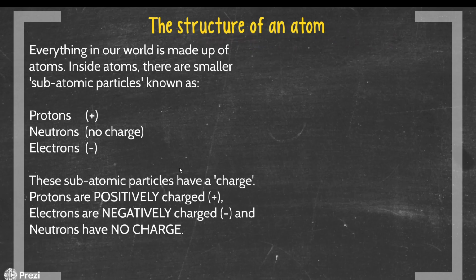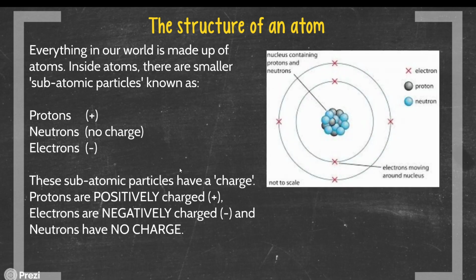Because you know from electromagnetism that if you put 2 positive ends together, they're going to try and go away from each other. And when we represent this in an image, what we like to do is what's called a cross plot. In the cross plot, we draw our neutrons and protons together, usually in a big ball in the middle. And around them, we indicate the electrons. Typically, the electrons in this case are drawn with an X.